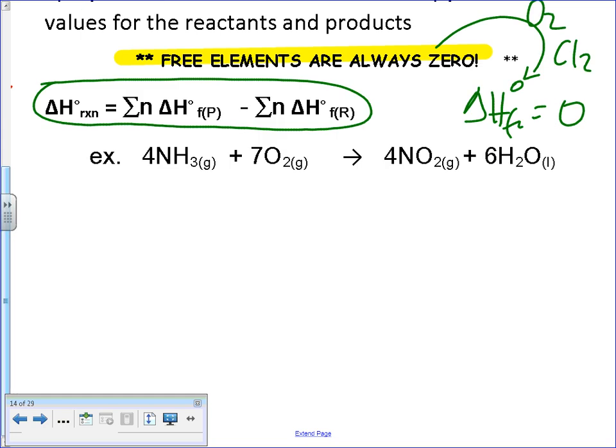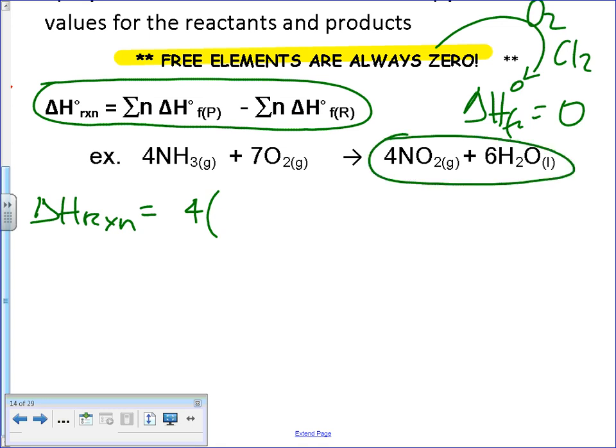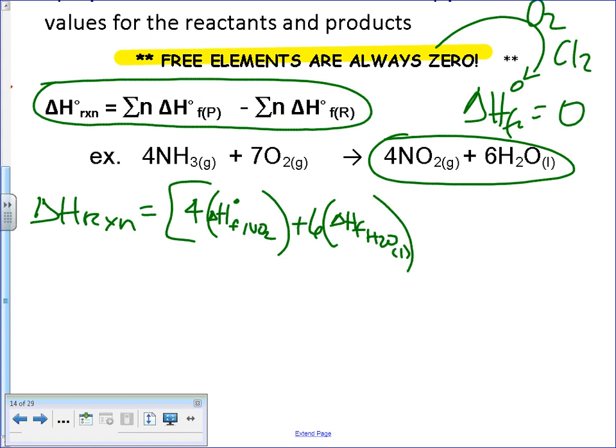Setting it up like this. Whenever you're ready. Delta H of reaction equals 4 times what? The delta H of formation for what compound? Products, right? Minus reactants. So you're doing these first. You have to do products first. So this would be delta H of formation of nitrogen dioxide, okay? Plus 6 times delta H of formation of water, liquid, and that's a specific point because liquid water and gaseous water have different delta H values. So you would find these values in the book, and I could put them up here for you, but I'm just telling you, you can find them in the book. That's your sum of H of products, and you'll see a summation, so I added them, and it's n, which means number of moles, so I had to look at 4 and 6 to account for the number of moles.